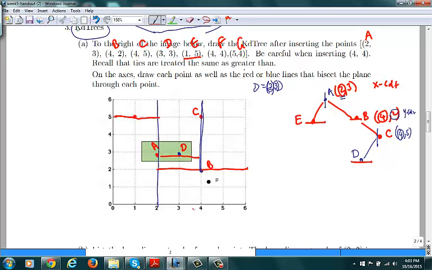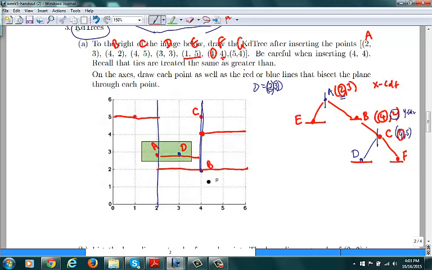And F is going to be 4, 4. So compare 4 to 2, go right. Then the next 4 is the y coordinate. 4 to 2, go right. 4 to 5. And now we compare X coordinates. So 4 to 4. Now we have equal elements. X coordinate here is equal to the X coordinate there. So we break the tie by going to the right. So the F would be inserted here. So the F is going to be 4, 4, and that is going to be here. Notice that it's above B and right of C.